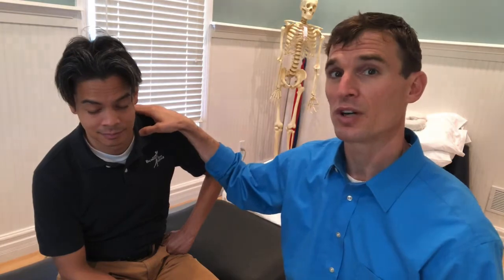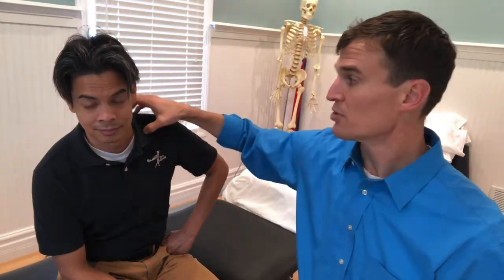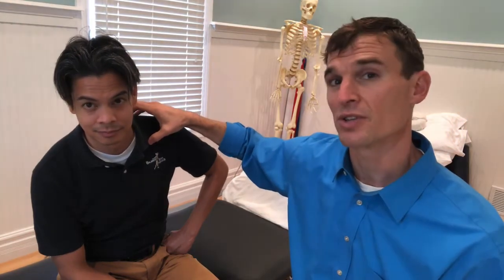We could loosen it up, stretch it out, and it'd feel good for a couple hours, but then it would keep coming back on him. The reason it keeps coming back is because his breathing pattern is actually causing that. If somebody breathes 12 times a minute, that's 12 muscle contractions he's getting up here to assist with the breathing pattern. So what we need to do is retrain how the electricity turns on his muscles and how his ribs expand so that he can get a more balanced reaction through the rib cage.